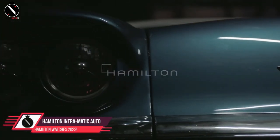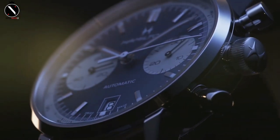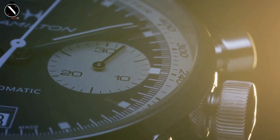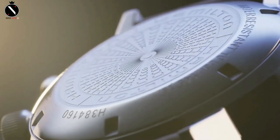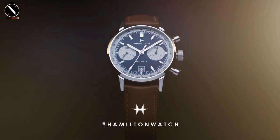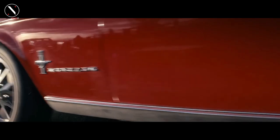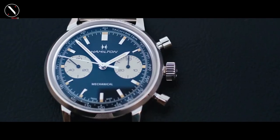Number 5: Hamilton Intramatic Auto Chrono H38-4167-11. Most people agree that the H38-4167-11 Intramatic Chrono American Classic is the best watch Hamilton makes right now. It appears both athletic and refined thanks to its gorgeous, timeless chronograph design. Its aesthetic value comes from its clearly antique-inspired creation. It has a stainless steel case that is comfortable on a broad variety of wrist sizes, thanks to its 40mm width and 14.45mm thickness. The case is polished to perfection, and its slim lugs and rim draw all eyes to the display.